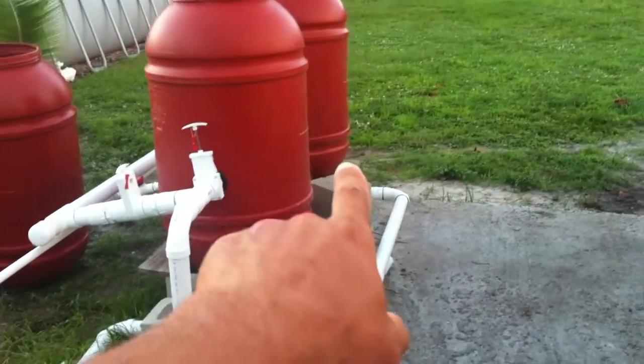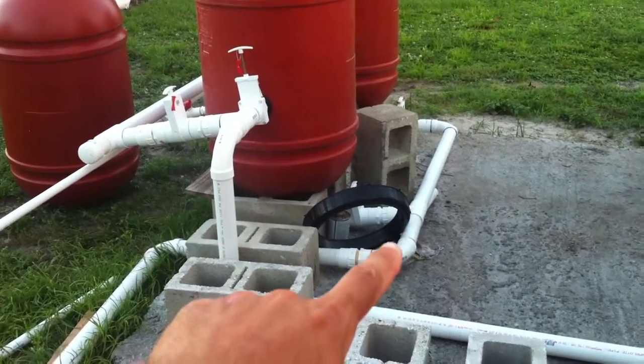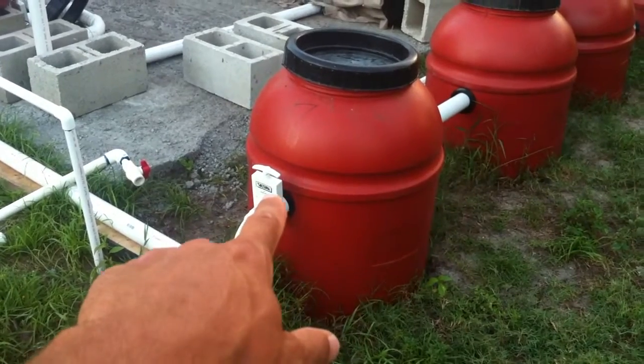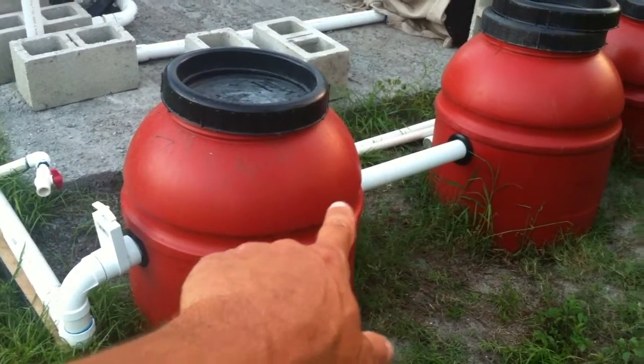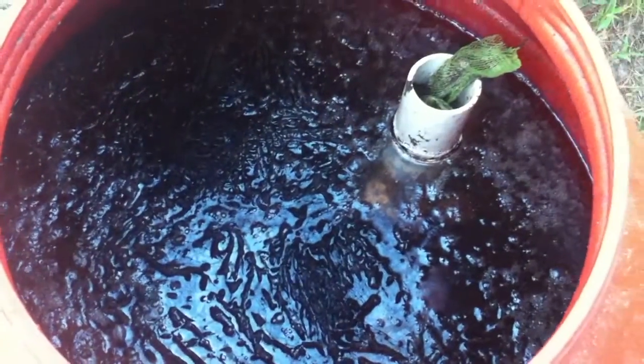Now they both drain from the bottom — I do one at a time, not necessarily the same day either — and they drain into the first settling tank, which has an elbow on the inside that points down about halfway or more. Inside each one of these pipes it's just an open-ended straight pipe. I have some sponge material stuffed into all the pipes. This is actually a T, and you can see all the sludge in there. This one actually has a net in it to help hold back some of the solids.